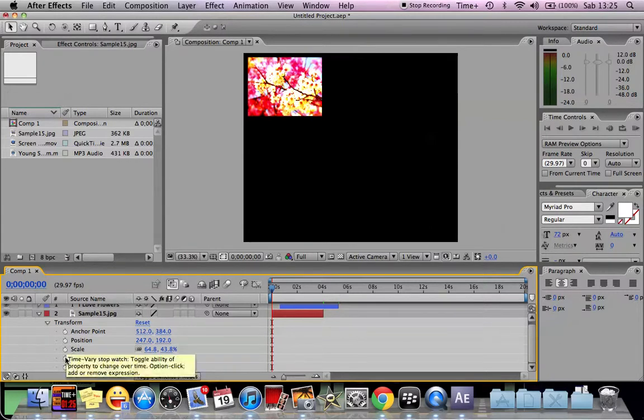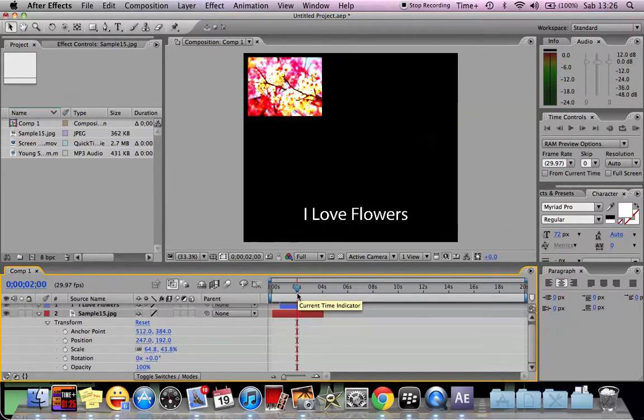And there are clocks here. The clock is to show that you want it to have other settings at a different time. For example, at 0 seconds the setting is like this, but at 20 seconds you want it to be in another position, or you want to fade it, or scale it, or rotate it. So let's choose one of these options here.